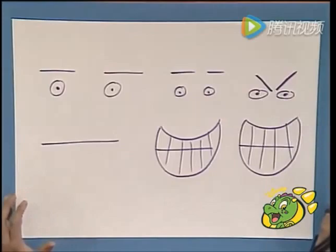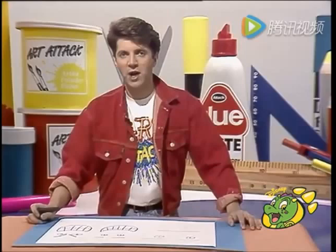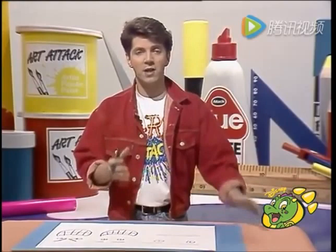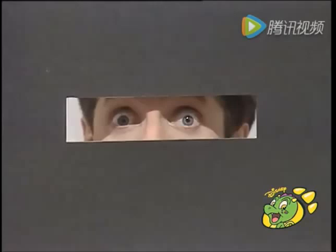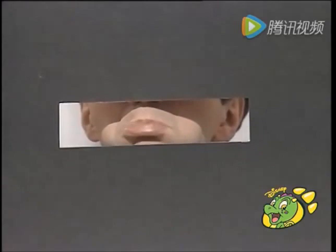Do you know who the best person is to teach you how to draw facial expressions? Yourself. All you need is your own face and a mirror, and it's a case of looking in the mirror and seeing what your facial features are doing. For instance, what about your eyebrows? Do they go up or down? Your eyes? Wide or narrow? And your mouth? Smiley or down in the dumps? And just keep looking in the mirror and drawing what you see.